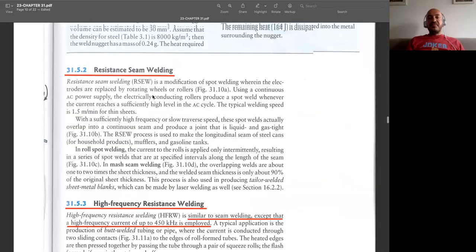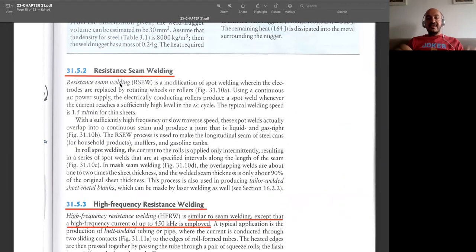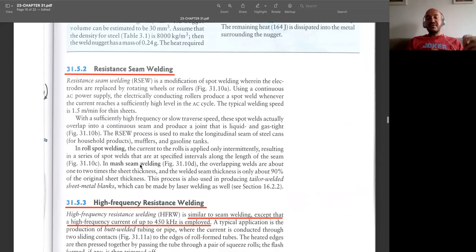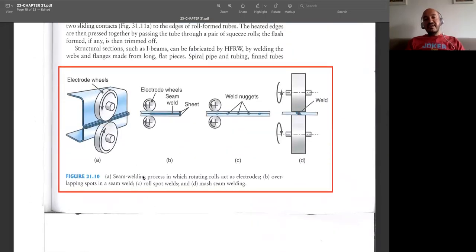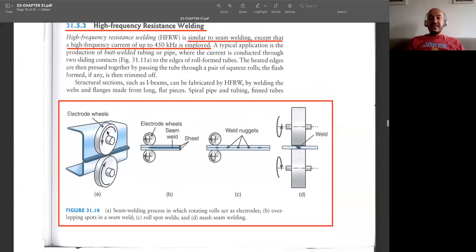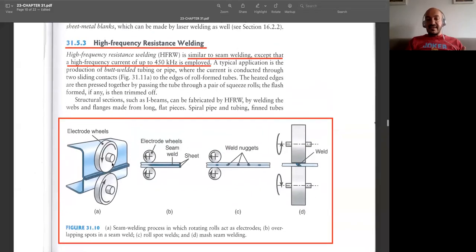If you use a sequence of these dots after each other, then it's called resistance seam welding. So you are kind of drawing a line, and for that purpose, we use a kind of electrodes in the form of wheels. You see, these are the two parts to be joined together. That is the interface, and we are feeding this interface in between the electrodes. And while it's moving, we also transfer current from this upper electrode to the lower one. With the help of them, we generate little spots, and that's why it's simply called seam welding.